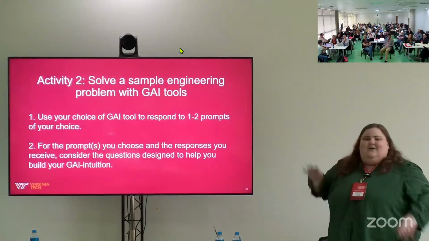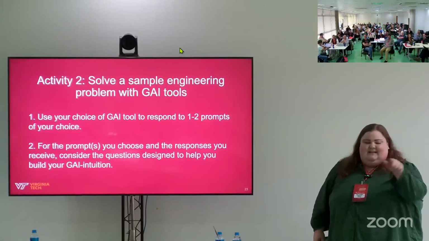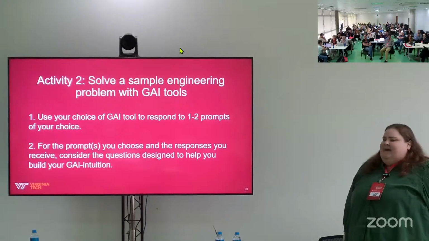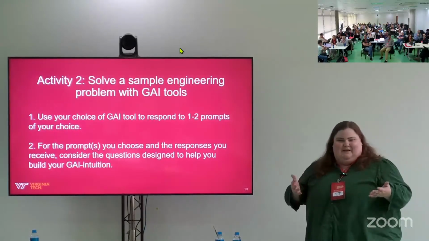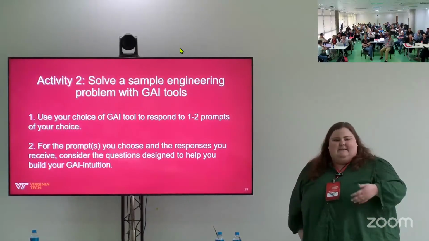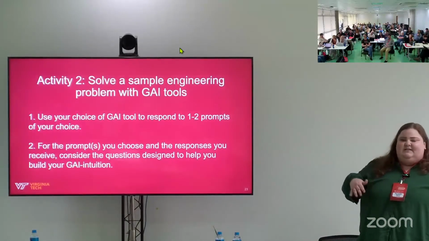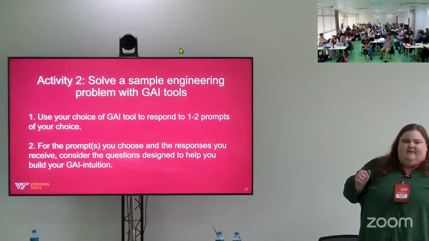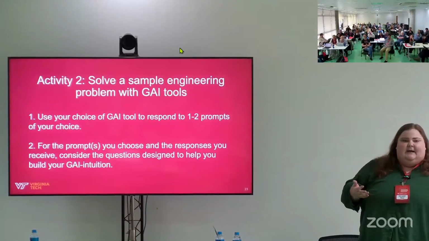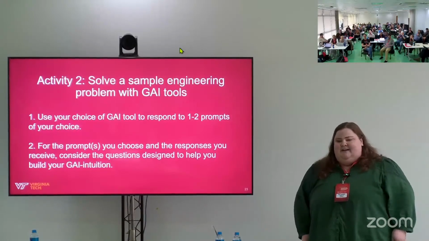So, with that being said, part 4 of that module, that document I have in that worksheet, is our last activity for this module, where I want you to start building up your own AI intuition. It's another instance where I give you some prompts. You can input whatever prompts you want, but it takes you through a series of questions that fall under each of those categories of your AI intuition, and asks you to reflect on some of those questions, just to see if you're thinking critically about the responses that are coming out and to show you what it might look like for students.